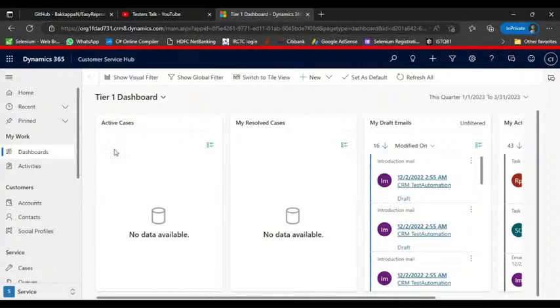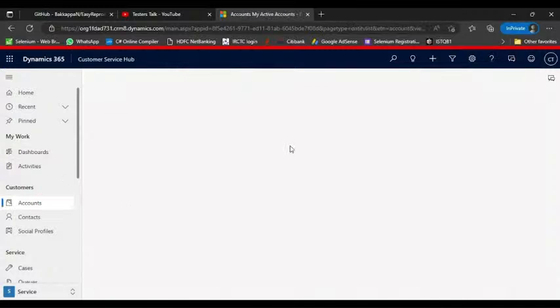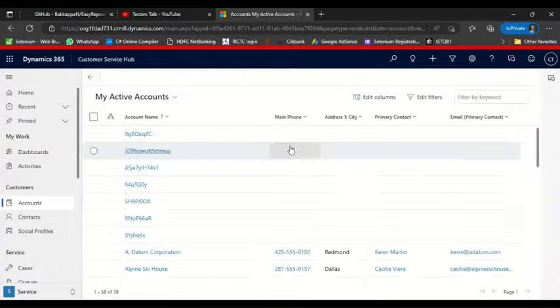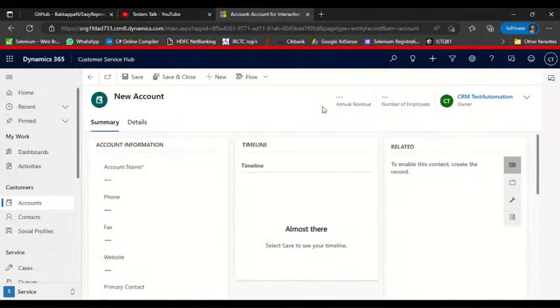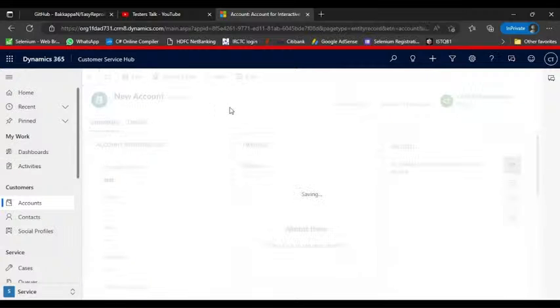Then after that I will navigate to the accounts entity. Here I will click on new, and after that I will enter some value in the account name. I'll say just test. This data we will be passing from the external data source. After that, passing this test data, we will save the record.